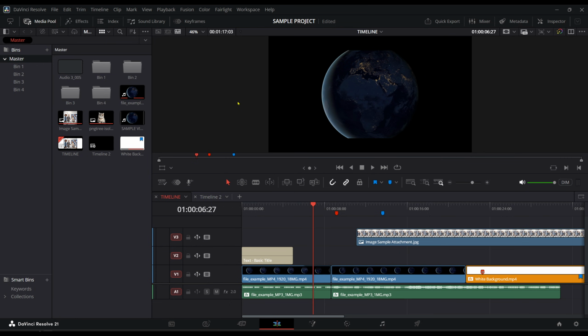Also, make sure you're clicking inside the DaVinci Resolve window before using the menu, especially if you have multiple applications open. That way you know you're adjusting the correct program window.